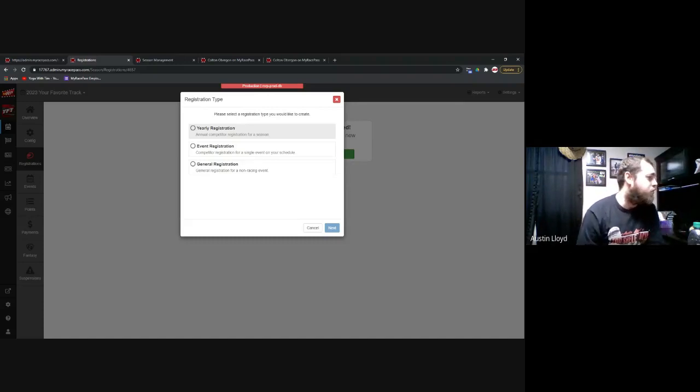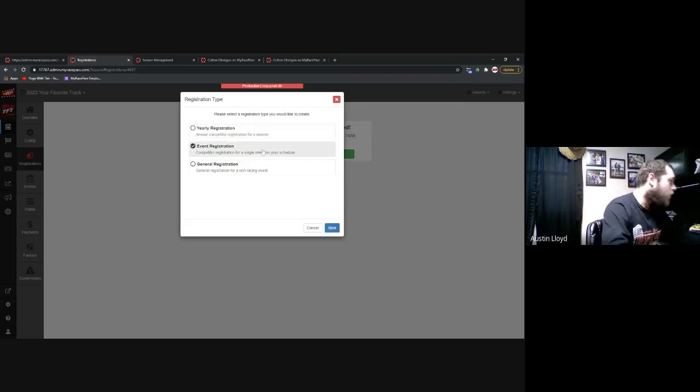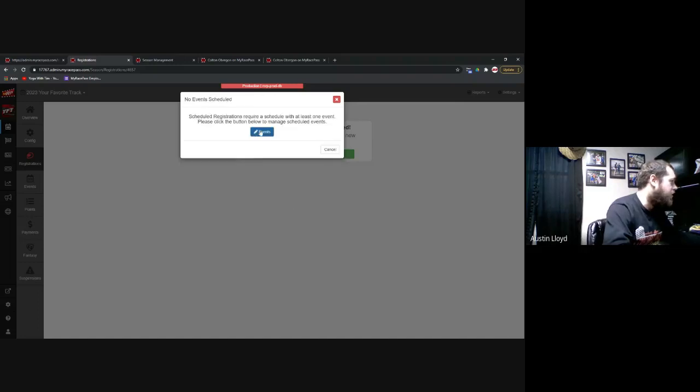And then a general registration, which we have keyed in here for a non-racing event, but we've seen that used at Ogilvie Raceway, for example, where they park campers around turns 1 and 2. They'll have folks turn in a registration regarding that. Or banquets, if you want to have a better idea of who's coming to your banquet and you want them to fill out that information online as opposed to through paper or through the mail or whatever. We've seen that used for banquets as well. So whatever idea comes to your head that's not a racing event. We'll do an event-specific registration here to start.